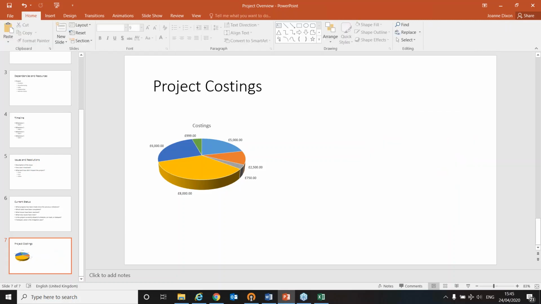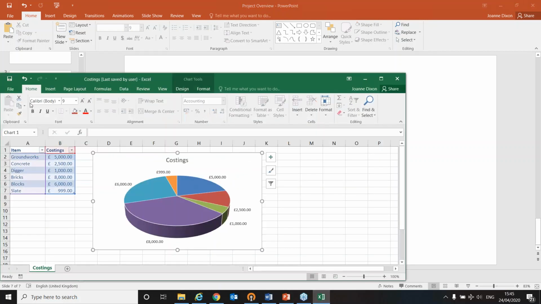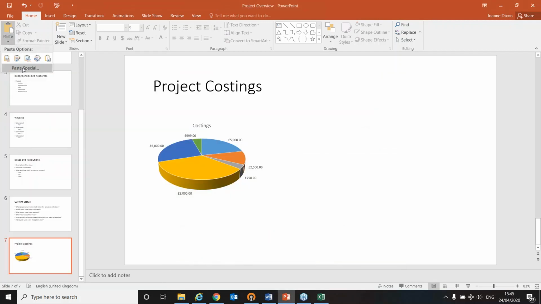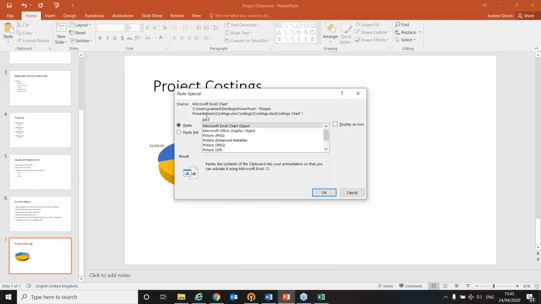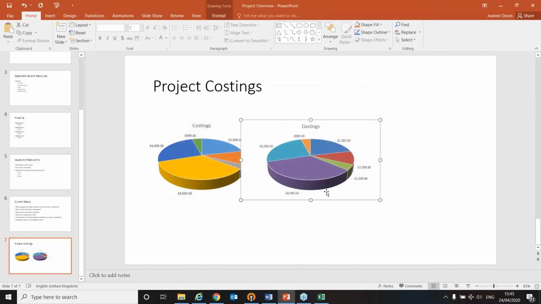I'm going to delete that chart, because what I actually wanted is, if the spreadsheet changes, I want my presentation to change as well. I update the spreadsheet on a daily basis, but I look at this presentation once in a blue moon. So finally, in Excel, I'm going to copy the chart one last time. In my PowerPoint presentation, I'm going to use Paste Special again, but this time I'm going to do a paste link and paste the chart in as a Microsoft Excel object with a link back to its original data source.